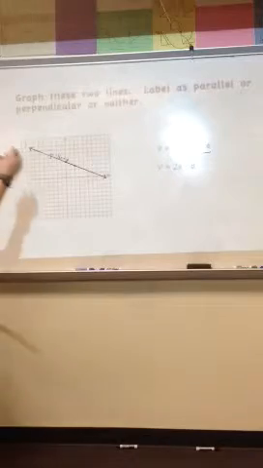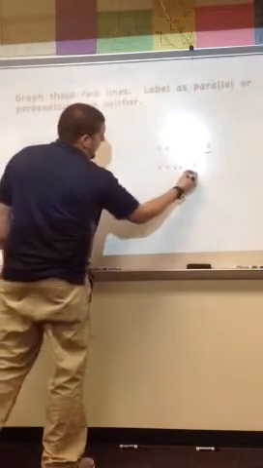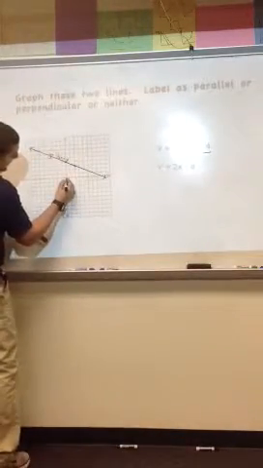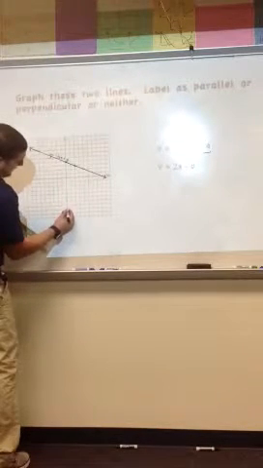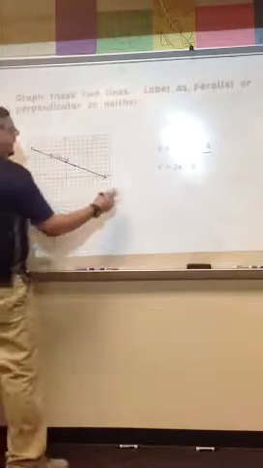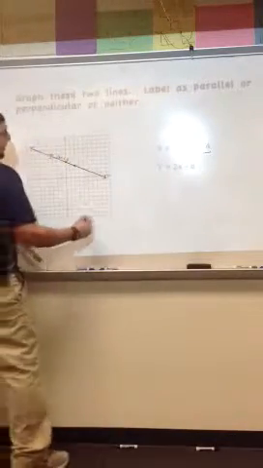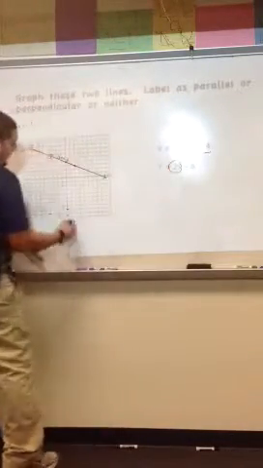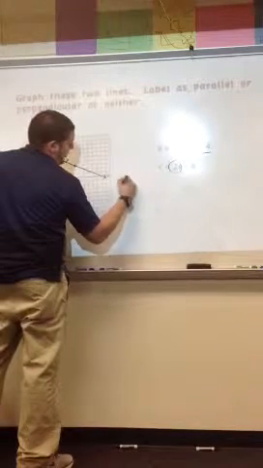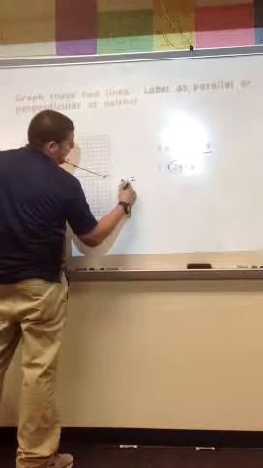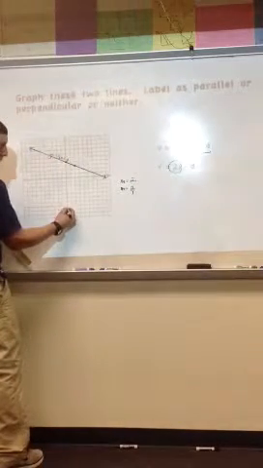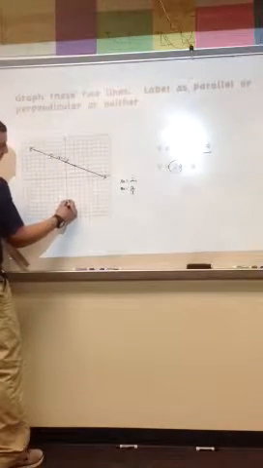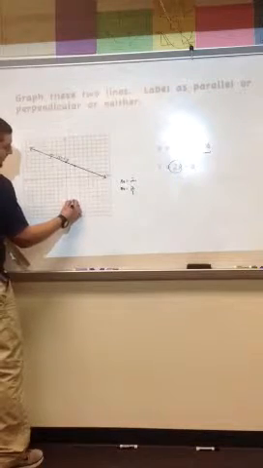So I want to graph my next one. I'm going to start at negative 8. I'm going to go down here: 1, 2, 3, 4, 5, 6, 7, 8. Plot my point there. Then I'm going to do my slope, which is 2x, which is 2. If I convert this, it becomes 2 over 1. So my rise is 2. I'm going to go up from my y-intercept, up 2, 1, 2, and then over positive 1.